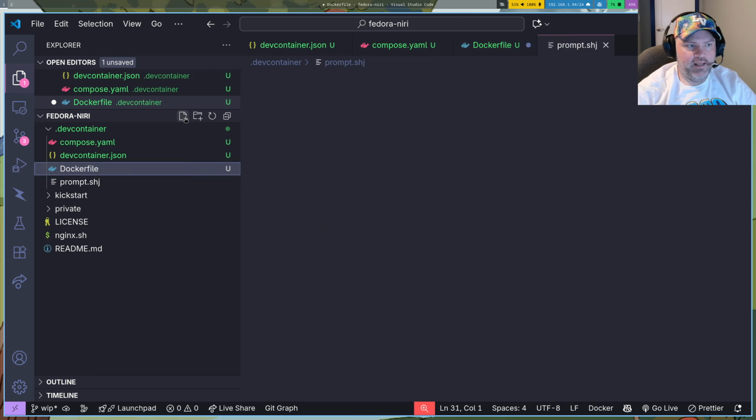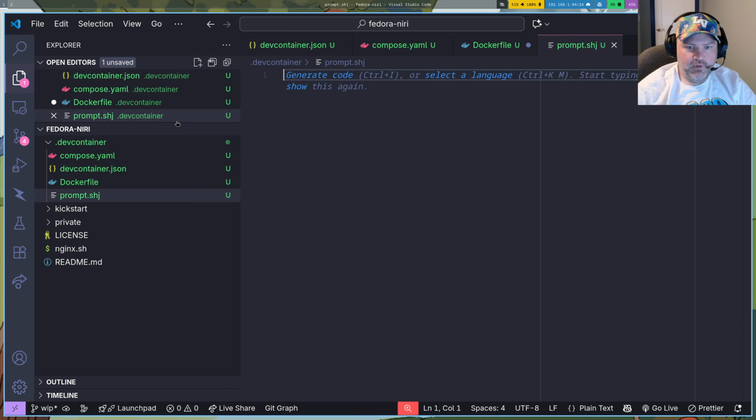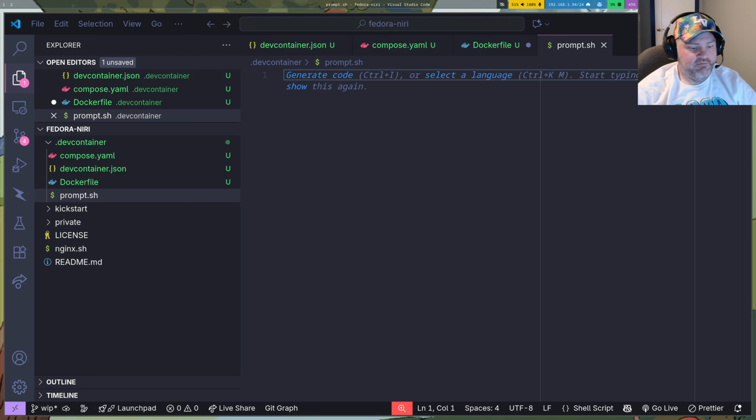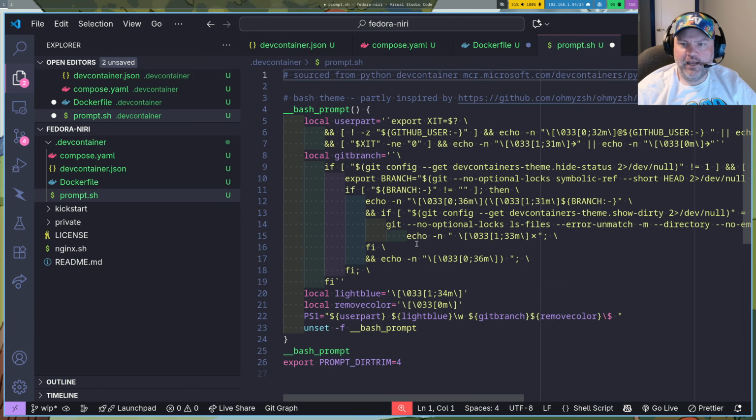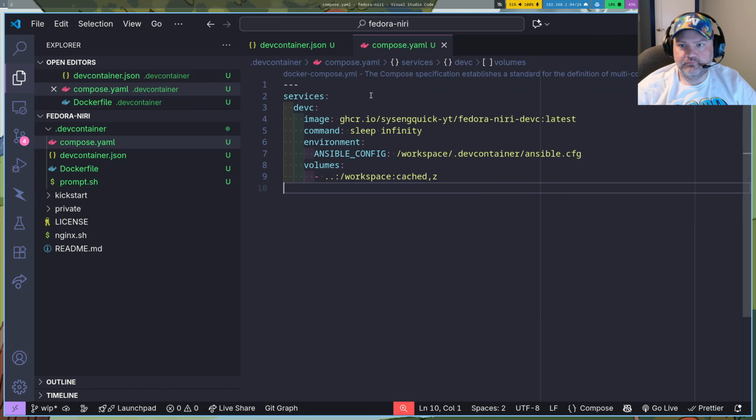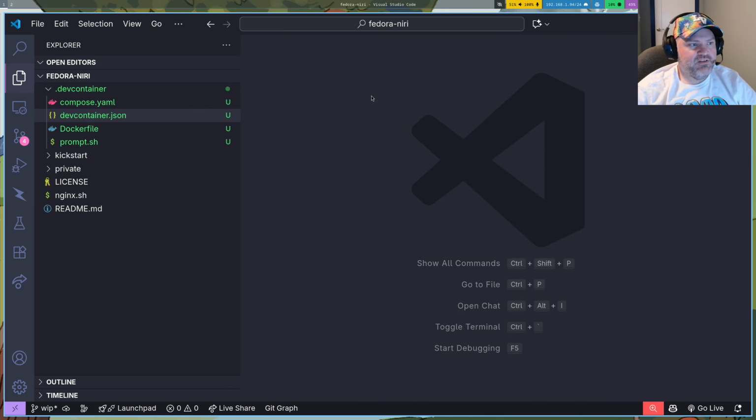It is prompt.sh. Oh, messed that up. Hang on. There we go. And let's copy that file over. I took this prompt from the Microsoft Python dev container, so I think it's pretty good. I'm not sure what it all means, but it looks good to me and it worked, so I went ahead and used it. Okay, I think that's everything we need for our dev container.